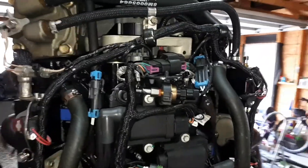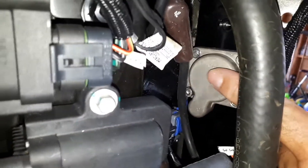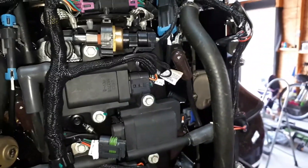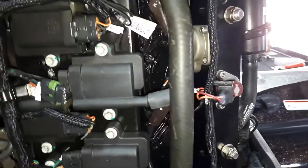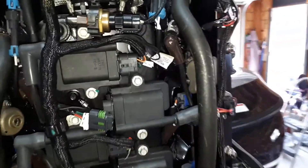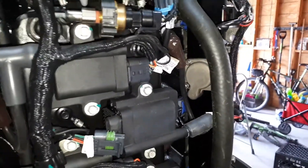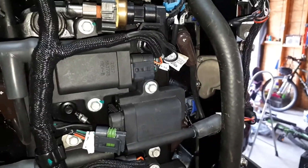I've got a 200 OptiMax, 2008, and the tracker valve is right behind this cover plate, so we're gonna tackle it. I'm gonna do it right on the rails - you can do it without having to take the fuel rails off. If you want to tear it all apart go for it, but I tackled it with it in place. I'm gonna show you what I had to do to get to it.